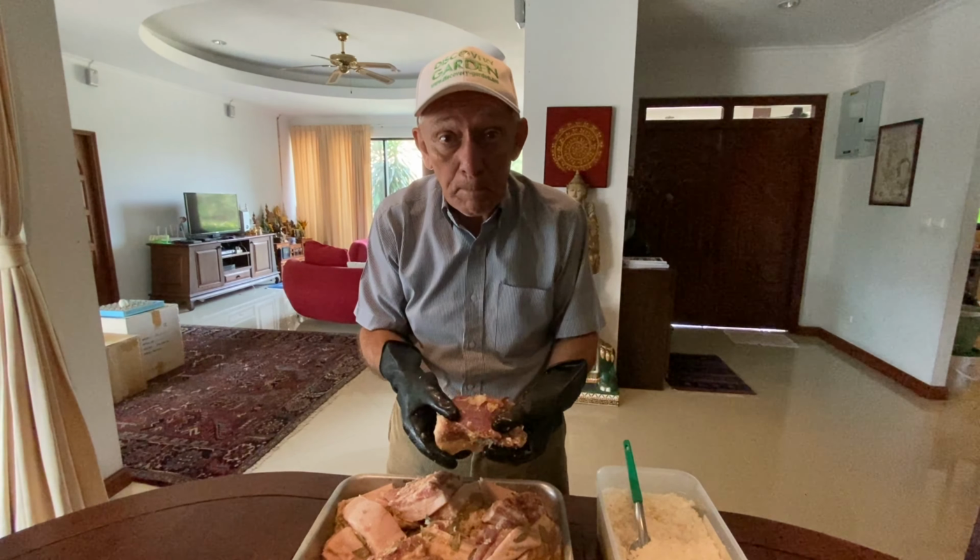We are mainly interested now in some nice cinnamon wood. And if you look at this, even the leaves, when they are cracked, they taste like cinnamon. And this will add a wonderful flavor to our smoked bacon.